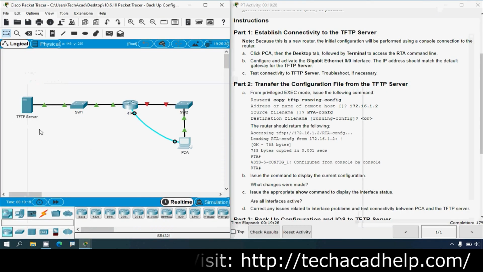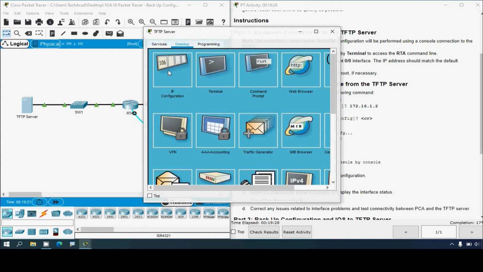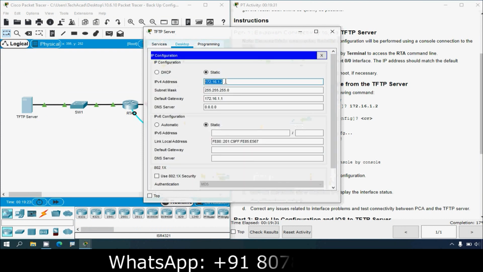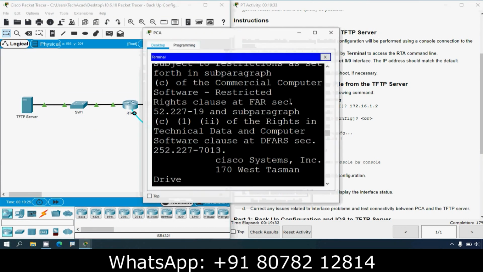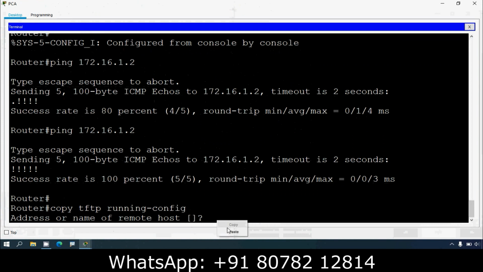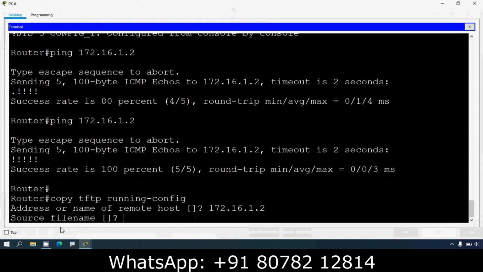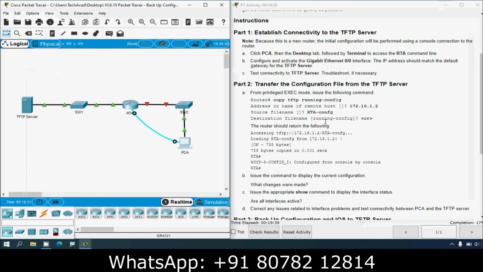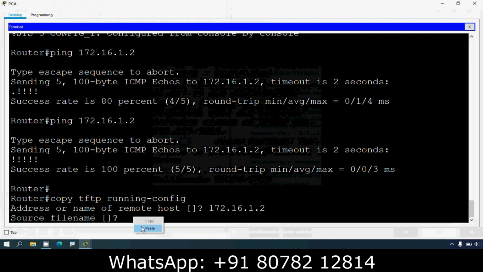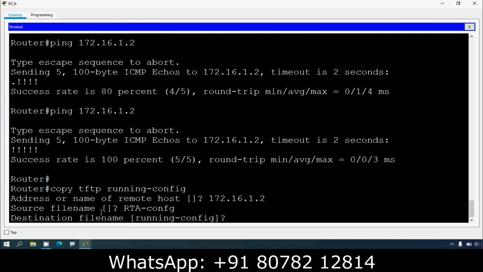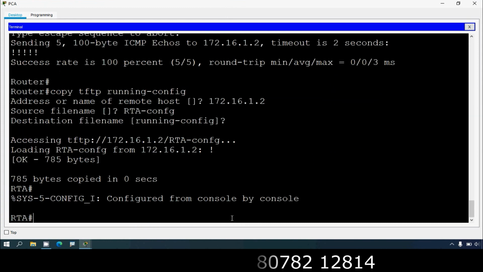The IP address is the TFTP server IP address. Let me paste here. Then the source file name. Here they gave the source file name, it's rta-config. Okay. Then destination file name. Let it be the default, that is running-config. Just press enter.